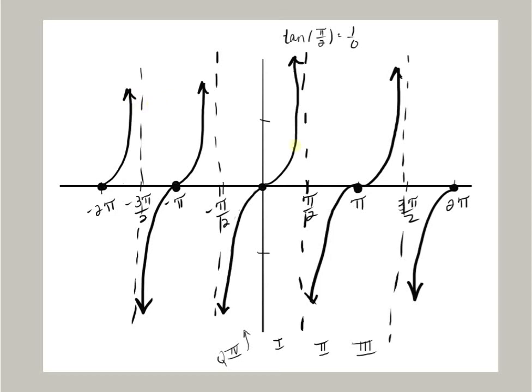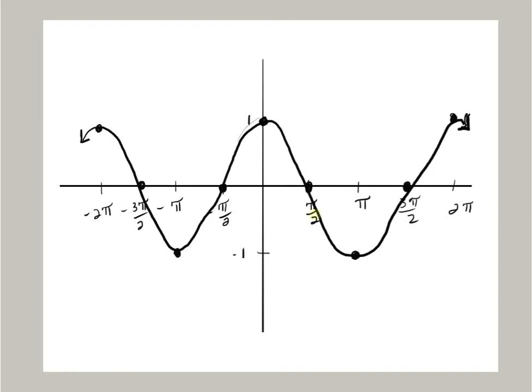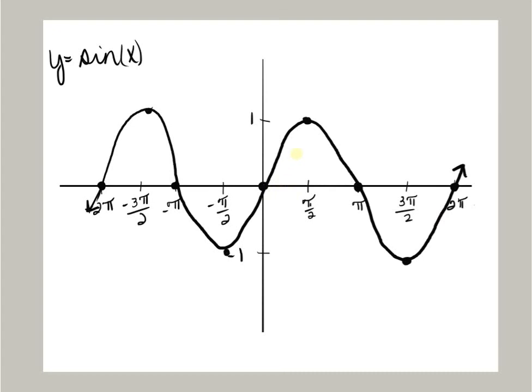Now, a period for tangent, how long does it take to repeat itself? Okay, let's talk about that a little bit. Down here with the sine curve or the cosine curve, we'll use the cosine curve. How long does it take for it to repeat itself? Well, it goes down, comes back up, starts to repeat itself at 2 pi. All right. What about the sine curve? We're here at 0. We go up. We get back to 0, but we're not really repeating ourselves because now we're going down. And then we come back up to 2 pi, and that's when we would have started to go up again. So it takes us 2 pi to repeat ourselves. So a period of sine or cosine is 2 pi.